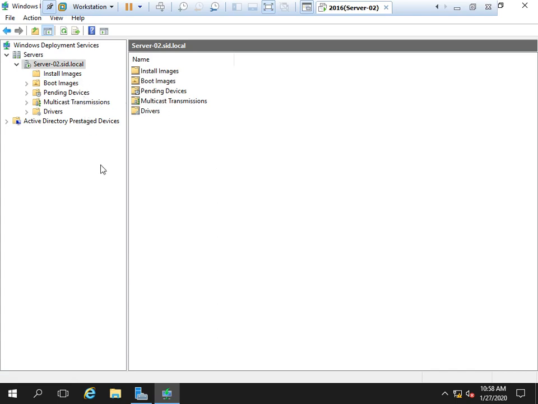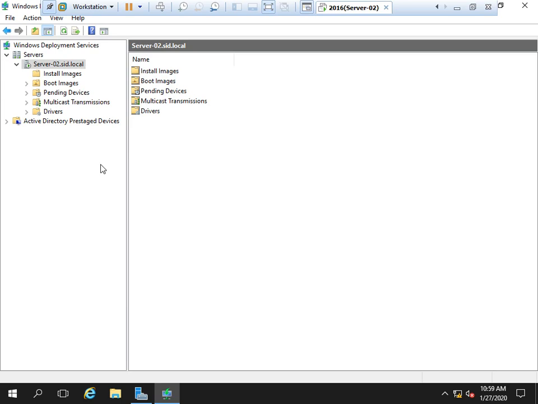So now there is an option that we can deploy more than two images also. Like imagine I have 10 client systems in my network. Out of 10, I want 5 clients for Windows 8 and the other 5 clients for Windows 10. So we can deploy more than one image there. When your client accesses those images, they ask which image you want to deploy, Windows 8 or Windows 10.